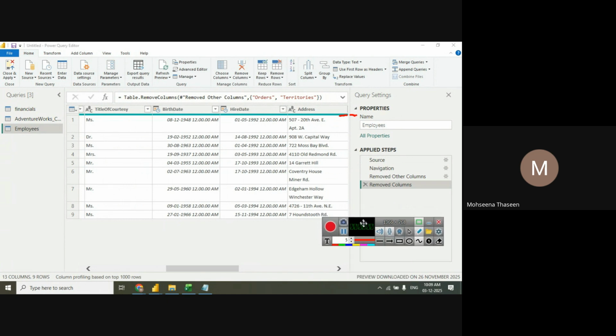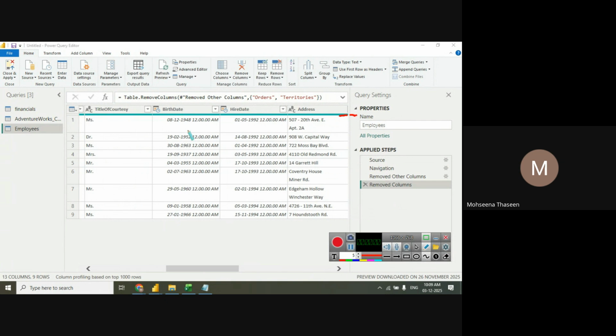When you're working with your date and time, here you can see what the time is: 12 a.m., 12 a.m., 12 a.m. Everywhere the time is constant. So what is happening? The user has not put in this time duration. This is system generated, so we don't want this. Similarly, in hire date, let us see this also. It seems that it is also system generated. It just cannot be possible.